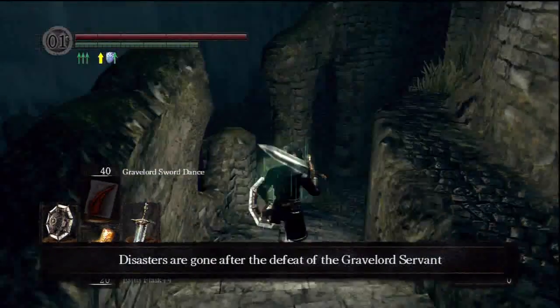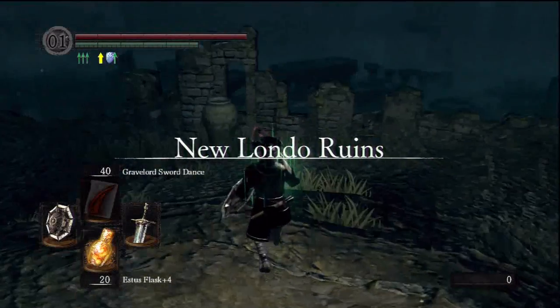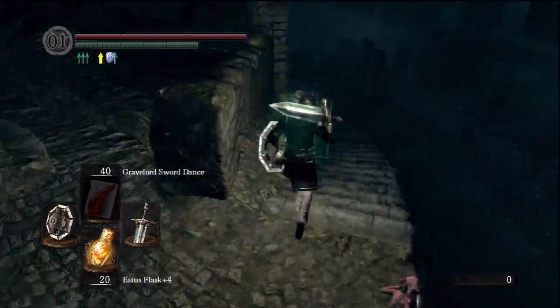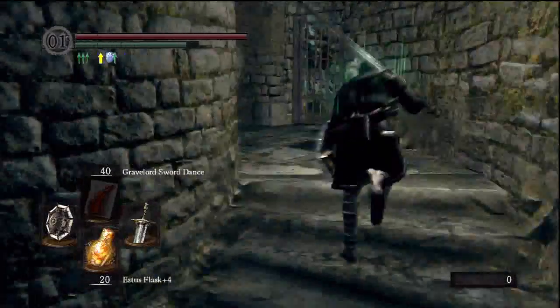Oh man, disasters. Oh, yeah. Okay. Looks like somebody gravelorded me. But guess what? I don't care, because I already cleared this stage. I already gave the Enchanted Ember to him, so... Alright.